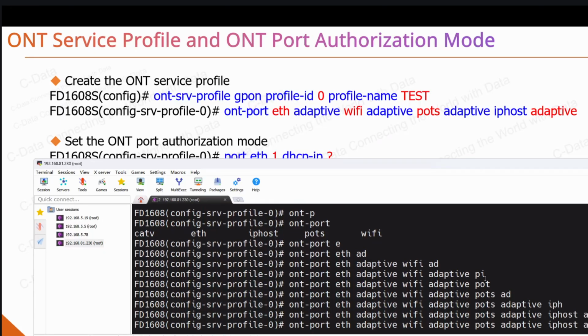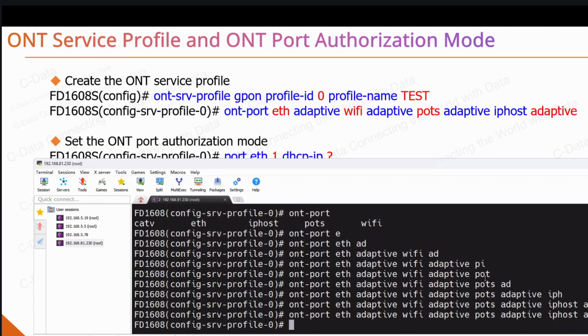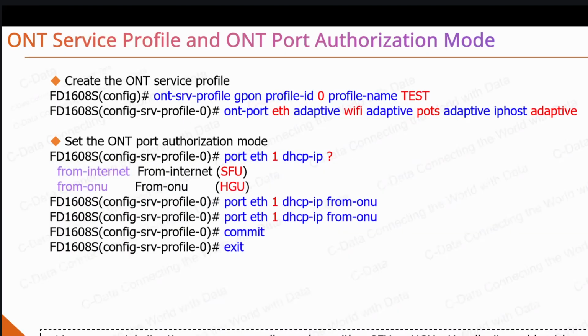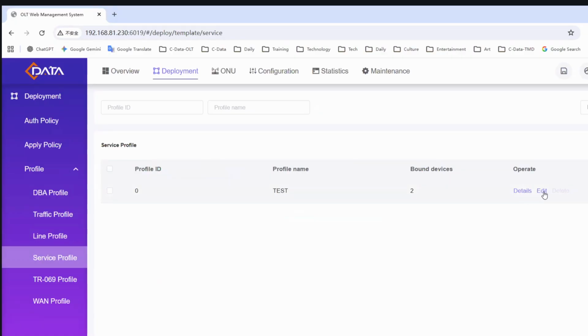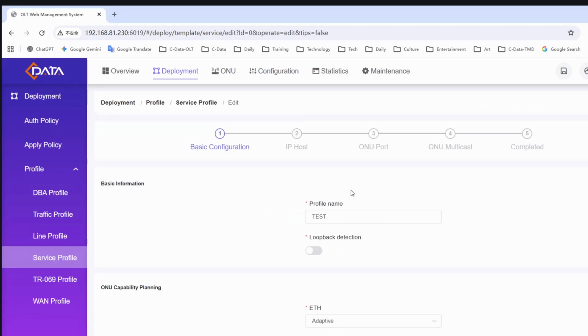IP host. Here, I want to introduce the IP host, because in the command line it is not directly viewable in here. The service profile, if you remember, is something like a uniform.